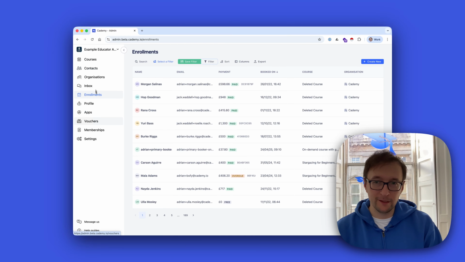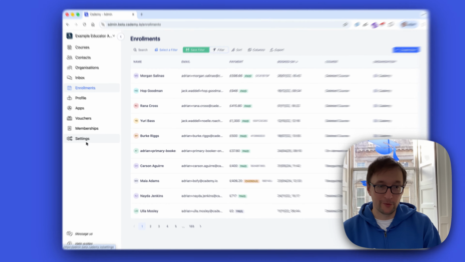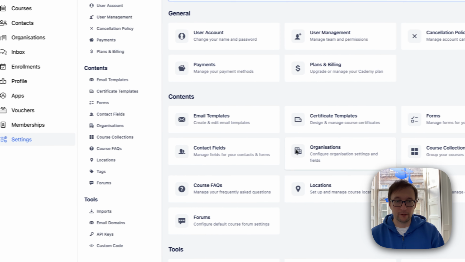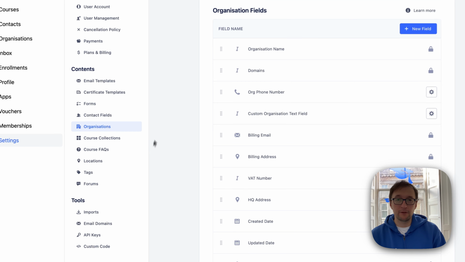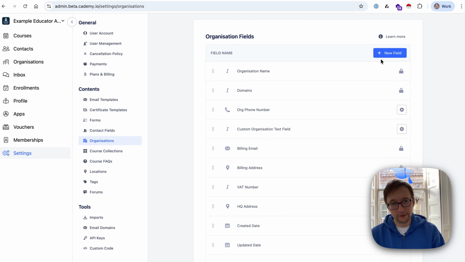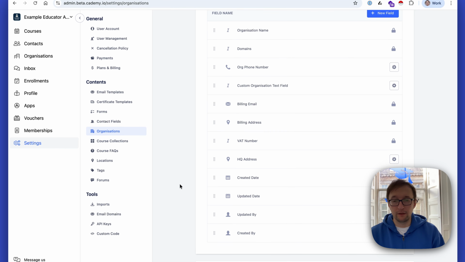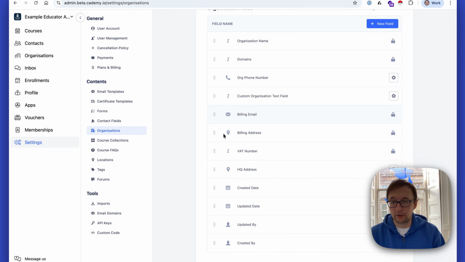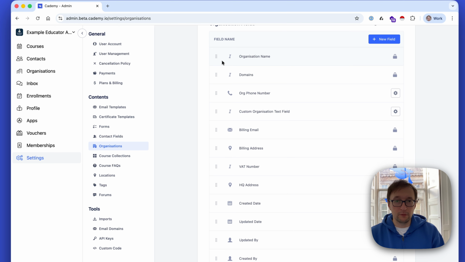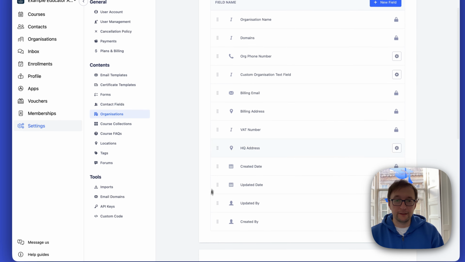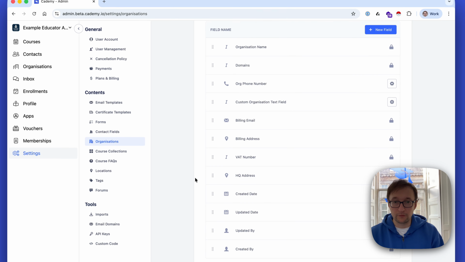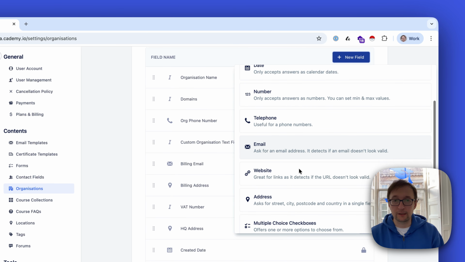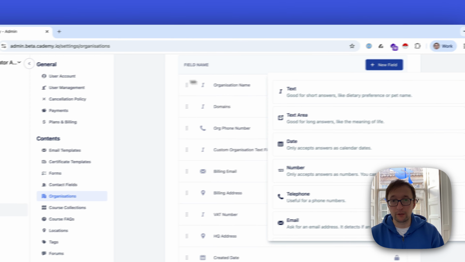So far, pretty good, but there are a few important settings that I want to go through and highlight how it works behind the scenes. Under settings, organizations, you'll see that you have the ability to create custom fields. By default, there are a few that we've put in out of the box, and they have certain use cases and special needs. For example, the billing email will be used for certain scenarios that we'll go through later. But you essentially can add in your own custom fields and reorder them any way you want. So if you want a different address field or a different field of any type, really, you can create it from here and drag it and position it on the page where you want it.